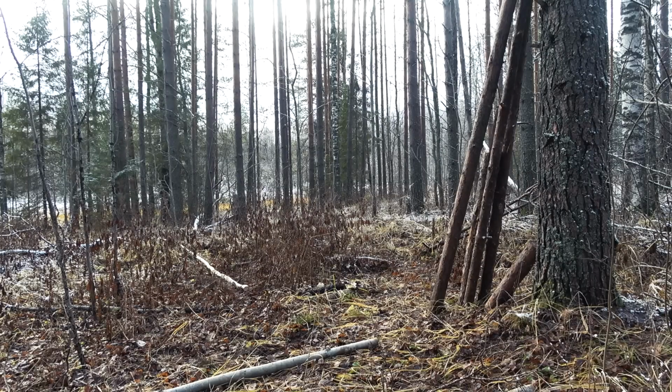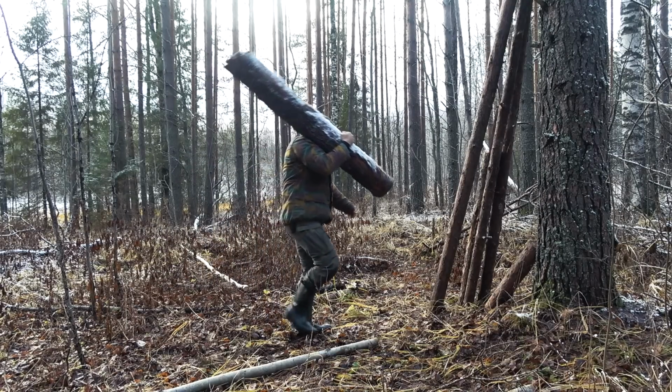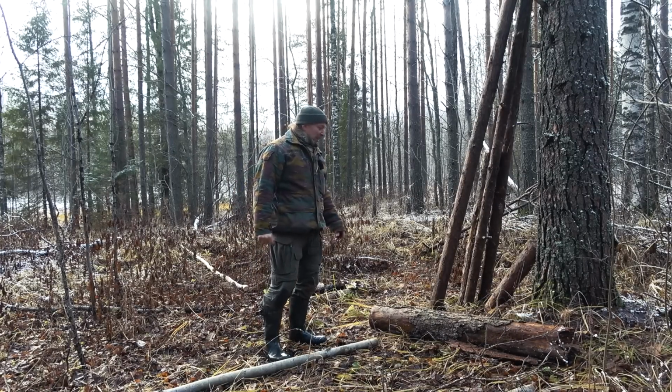It's a little bit on the heavy side because it's wet. So I just dropped it. It's quite heavy actually. Quite heavy.